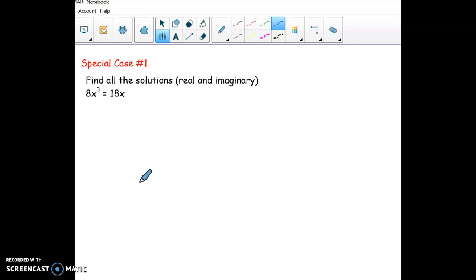All right, I'll have you try one more like that. All right, so we're going to factor it apart. So we want to get 0 on one side first. So we're going to minus 18x. Okay, and now the only way I know how to solve a cube is to break it down into smaller pieces. So I can take out an x, but also I think 2, right? 2 divides both of these evenly, so I'm going to pull out 2x, leaving you with 4x squared, and then a minus 9.